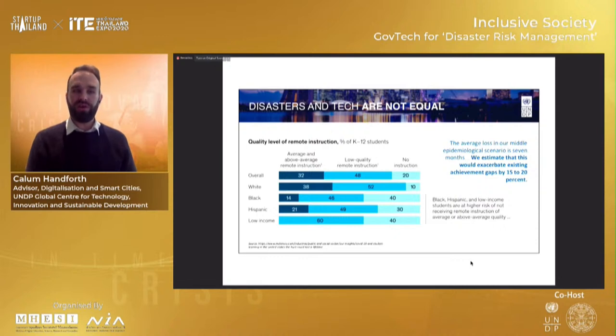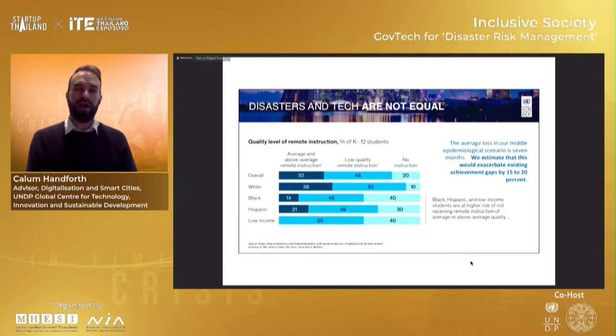The first one is focusing on inequality. So often disasters and technology impact societies and economies and individuals in very different ways, and they're not always equal. For example, when we talk about technology, again in the context of COVID, we're talking a lot about things like remote learning. But unfortunately, not every population or every community in a country has equal access or equal benefit to things like remote learning. So often the most marginalized do not have access to devices to learn with, they do not have access to connectivity to access the internet, or in a more fundamental way, they don't have safe spaces or time away from work to actually learn and benefit from things like remote learning.